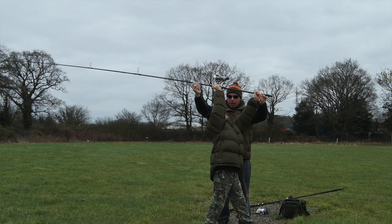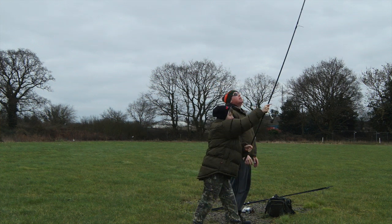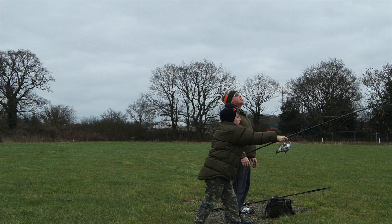So what size would you recommend? What size rods? I think it depends on your age and all that, but I think 10 foot is quite a nice rod to learn with. Yeah, it's quite easy to start off with. It's easy, it's light, it's easy to move, and as you get stronger, of course, you can use the longer rods. It's about the strength.